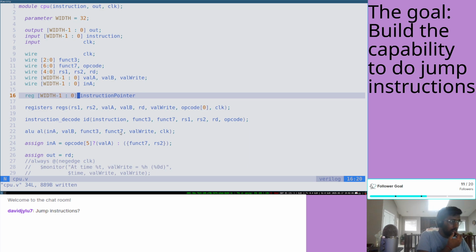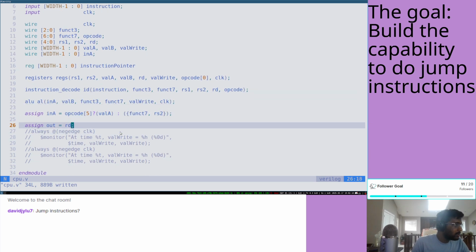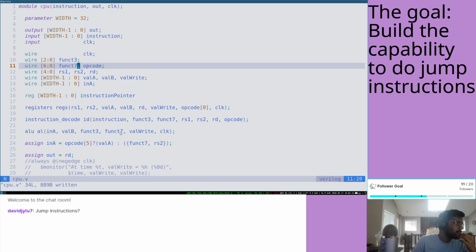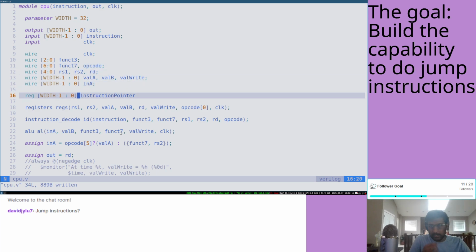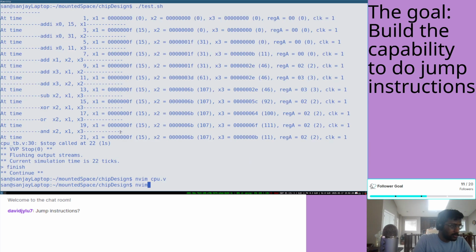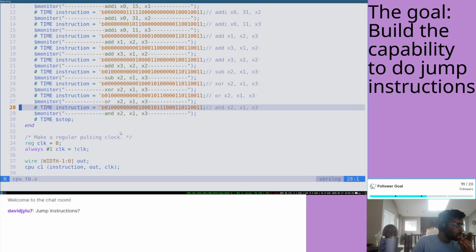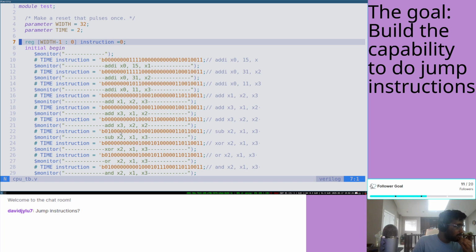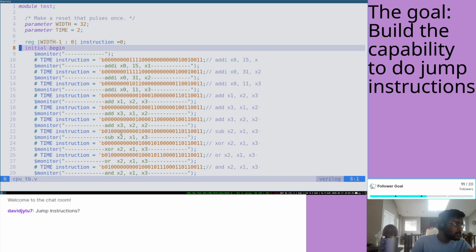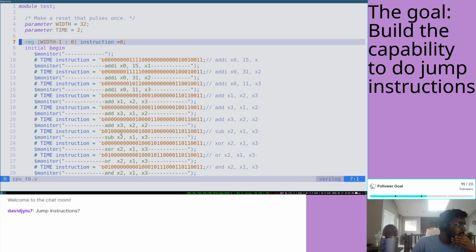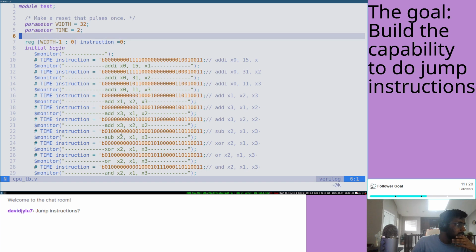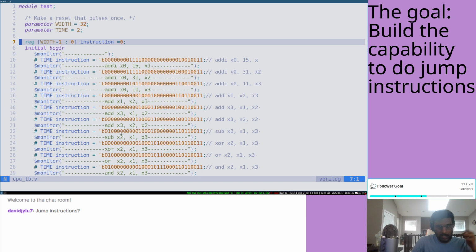What we need to do is, okay, so this is our CPU. Right, so we have an instruction pointer. We should be able to feed it information from memory, right? So CPU test bench, right? So we're gonna have artificial memory, basically. No, what we're gonna do is store these instructions in a list, and then based on information that is given, so register instruction is this. Yeah, we'll just have them as, okay.